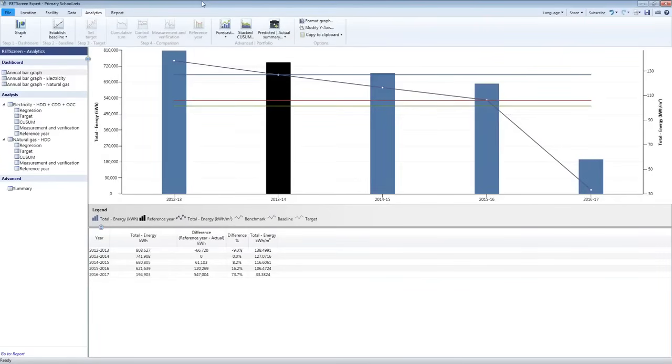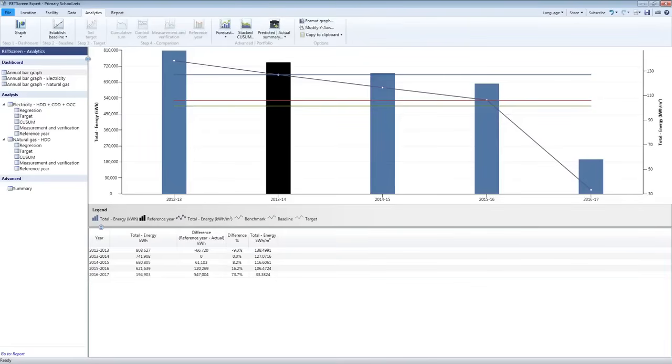Okay, next question, Kevin, is what is the difference between a benchmark value and a target value? That's a good question. That depends. They often get mixed up in their meaning, but a benchmark and a target are actually different things.